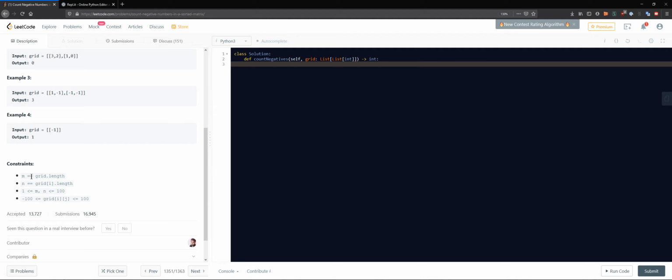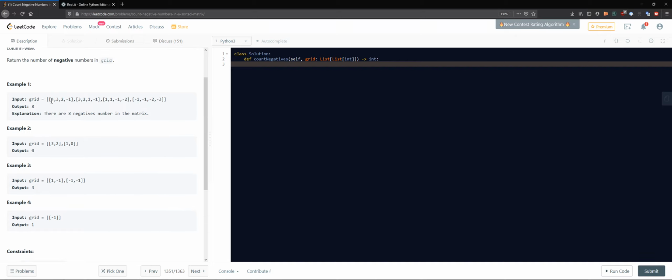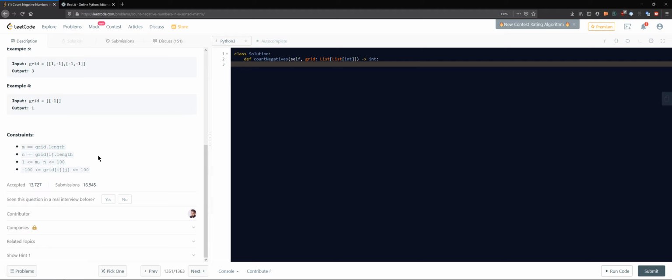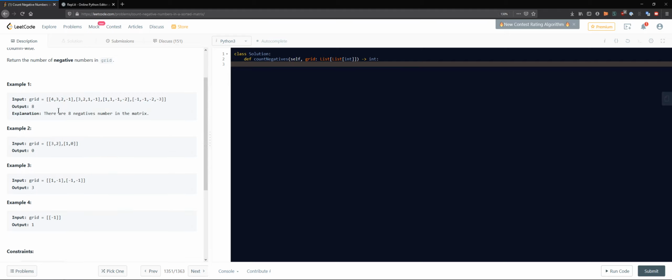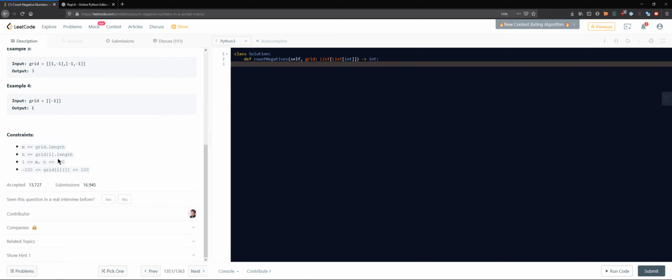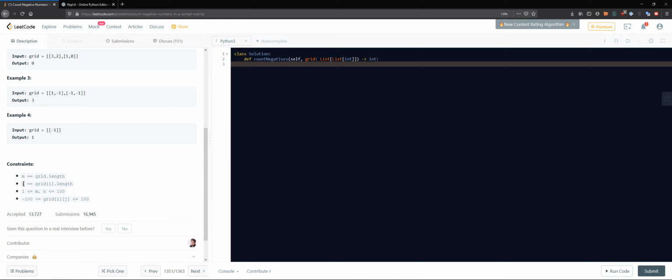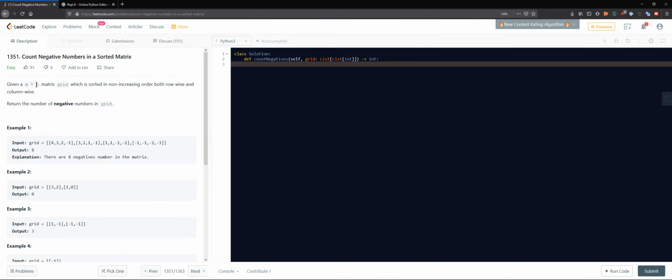So M would be equal to the grid length, and N would be for each of the grids, so basically for each column of the grid. Because you can see, this would be each row of this grid, so I'm assuming they see those as columns and not as rows, assuming that N is always given as a number of columns.